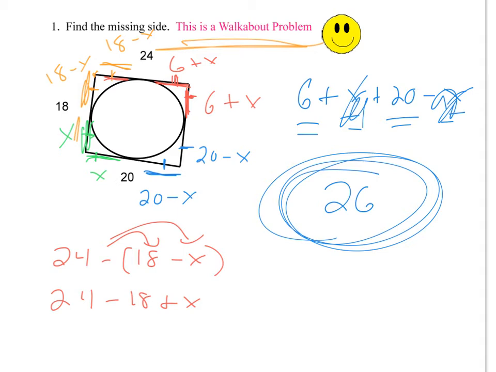Cool problem. Okay, we will do a few more of these in class, but I wanted you to have one on file so that if you ever needed to go back and look at one, you can. Okay, and we can do this both with the circle, both inscribed and circumscribed about the quadrilateral. But we'll do more in class, I promise.